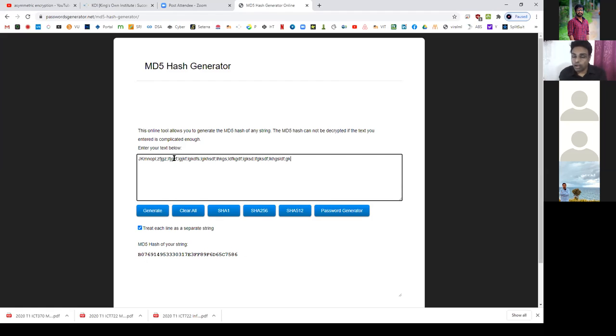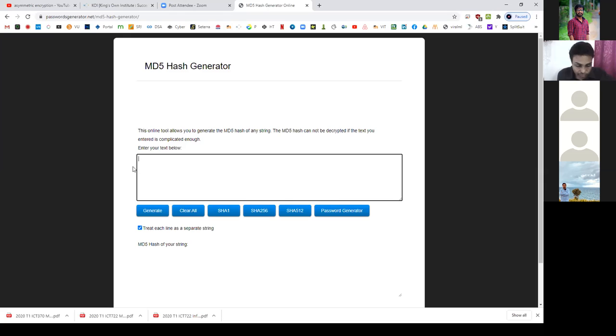So no matter how long or how short my password is, my hash is long enough for somebody who is trying to crack it. They cannot take a look at it, and first of all, they don't know that it is a real password. They don't know how long that password is. When someone sees an encryption of a 4-letter word, they may say, okay, this is a 4-letter word, let me crack it. But when they see a hash that is 20 letters long, they do not know whether my password is 4, 15, 20, or 40 letters. They cannot know that. That gives you an additional layer of security when it comes to password verification.